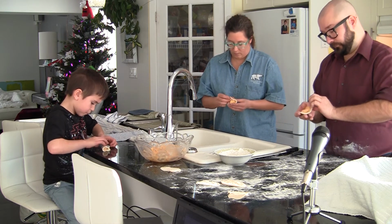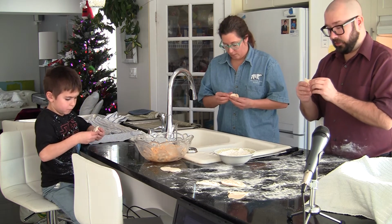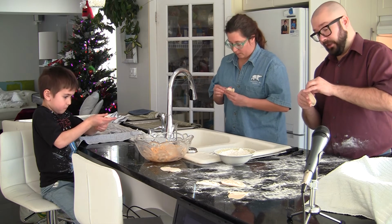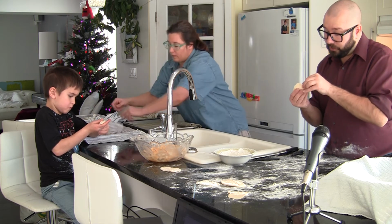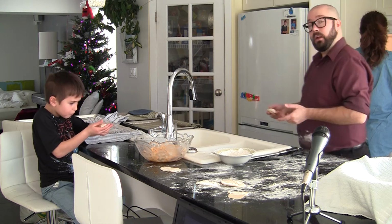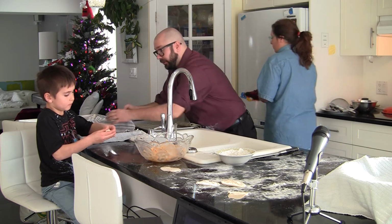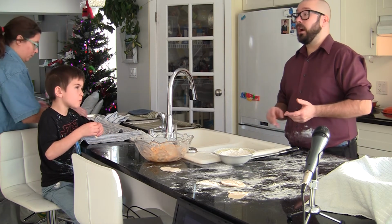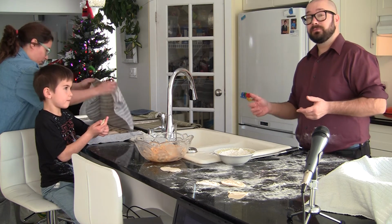Now you fold them over, like such, and you pinch all the way around, just a little pinch. And again, you don't want to handle them too much, because the more you handle it, the tougher it gets. But you pinch, pinch, pinch all the way around until it's all sealed up. Make sure that there are no little holes on the outside. And once that's done, you pop it underneath the tea towel so that they're not touching, and you keep them covered up so that they're not going to dry out under the air going around. You get a whole bunch ready, and then you start cooking.